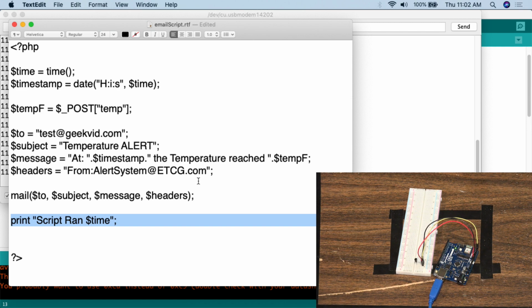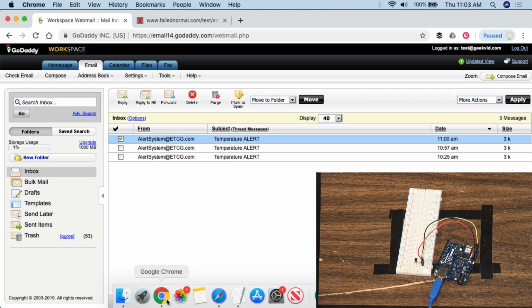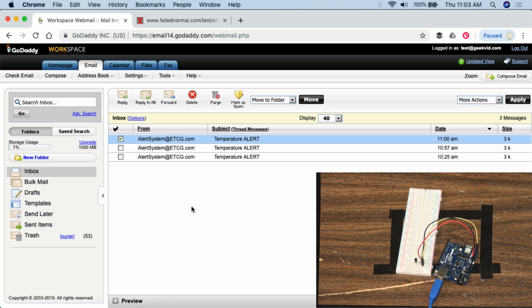Again, we're using shared hosting, just the Linux server. We're able to post up to a PHP script, and then that PHP script is able to use the mail function on the Linux server to then send you an email. And overall, it's a pretty simple system that works pretty well. So that's all there is to this very simple project, right? We have our Arduino Uno with Wi-Fi, we have an analog temperature sensor, we're able to post up to a web server. That web server then takes that post information using a PHP script, uses the mail function, and then spits out an email.